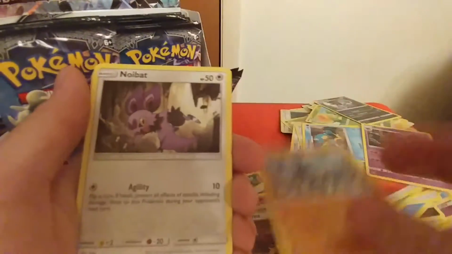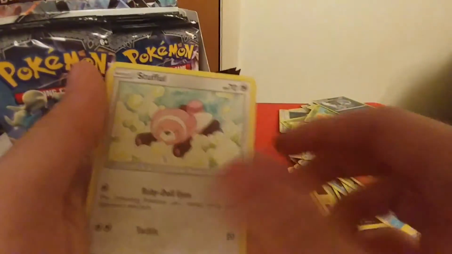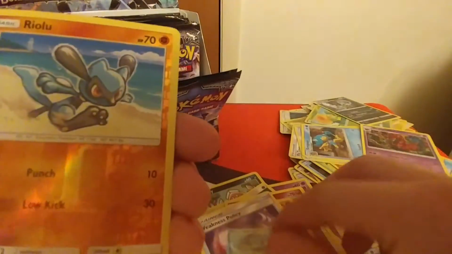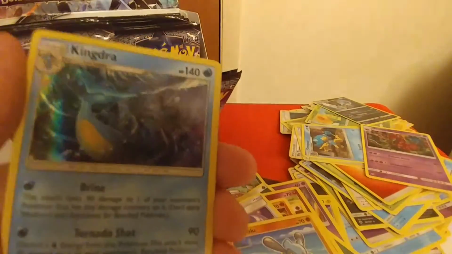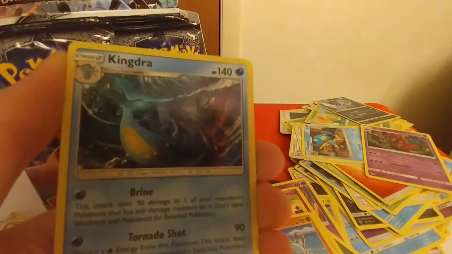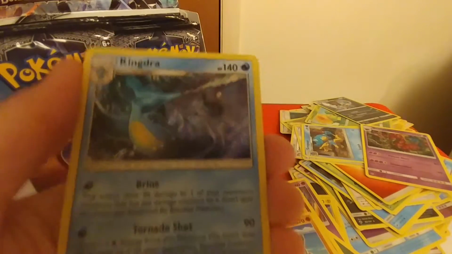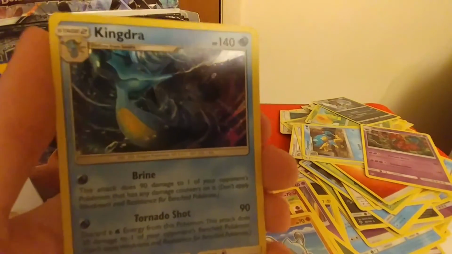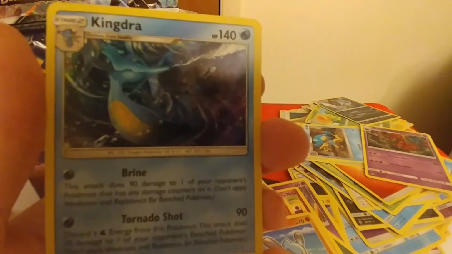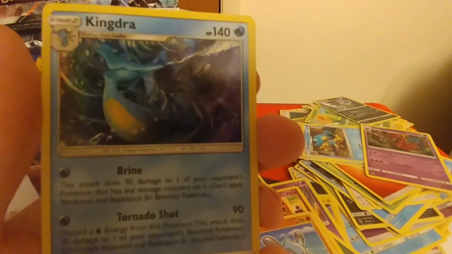Okay, so now we start off with Sulk, Noibat, Stuffle, Mudbray, Tynamo, Fighting Energy, Kirlia, Heatmore, Weakness Policy, Reverse Riolu, and a Kingdra Hollow. That's something that none of us, I don't think any of Team J or any of my really close buddies have pulled yet either. And it's actually supposed to be pretty good for 1 Water Energy. Brine, this attack does 90 damage when your opponent's Pokemon has any damage counters on it.